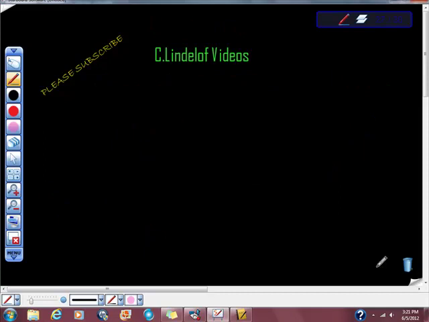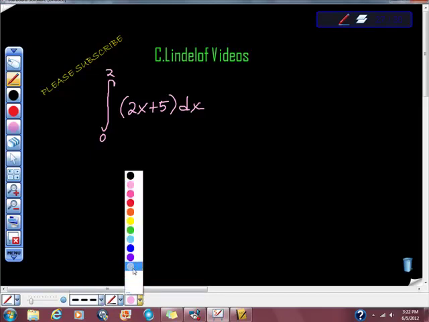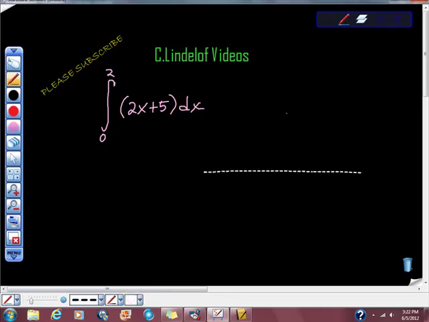The next one that I wanted to try was this one. It's very simple. It looks a little bit horrible. Your professor says to you, what is the definite integral from 0 to 2 of 2x plus 5 dx? And instead of rushing into the calculus that you always do, you ask yourself, what does this thing look like? Starting with the Cartesian plane, René Descartes' plane, 2x plus 5 looks like this maybe.